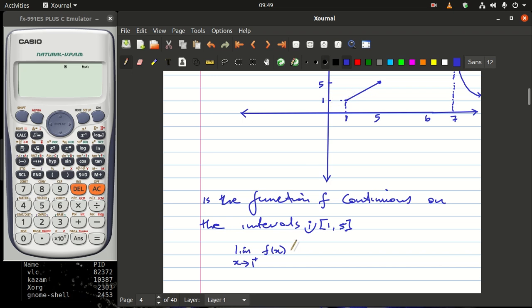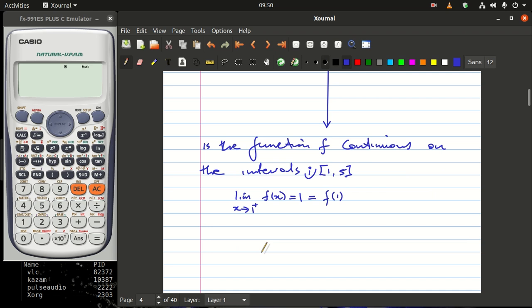So this limit here is going to be 1. But if you look now at f of 1, what is f of 1? If I were to take 1 and plug it in the function, what is the output? The output when x is equal to 1 is still 1. So this is the same as f of 1. So we can say that condition 1 is satisfied, because when I'm plugging in a 1 here, I end up getting the same value that I get for the limit as I'm approaching 1 on the left.